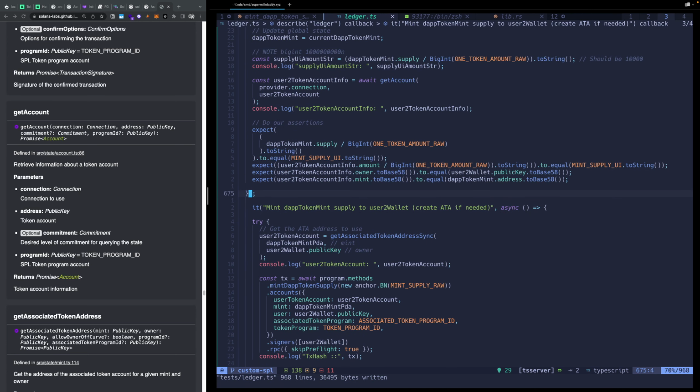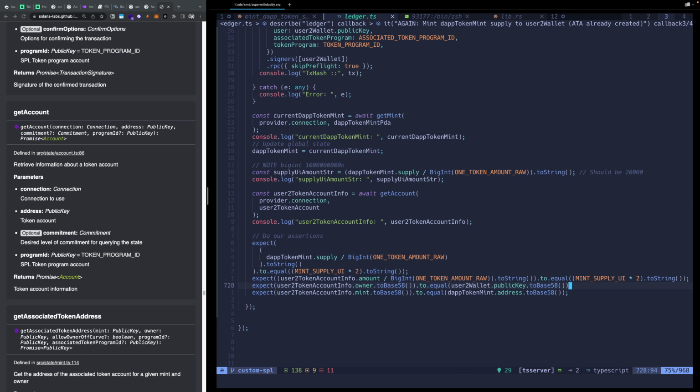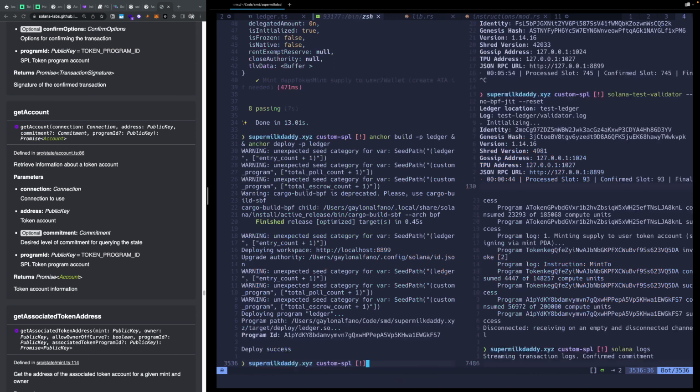Let me do this real fast. Okay. Did that. I've got the exact same test, just times 2 essentially. A little bit of redundancy, but oh well, that's for testing. And I've rebuilt everything. Got the logs listening, so let's do it again.